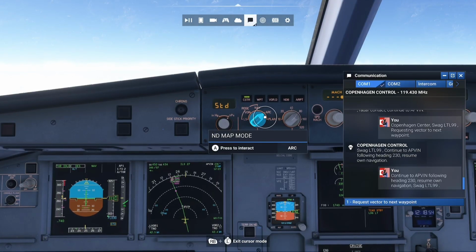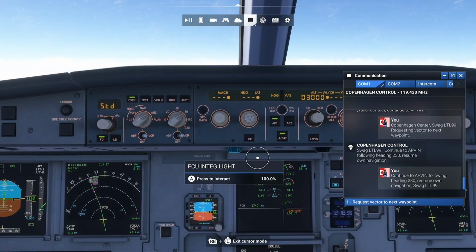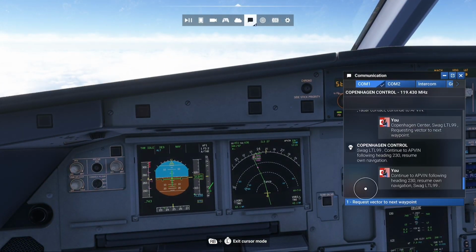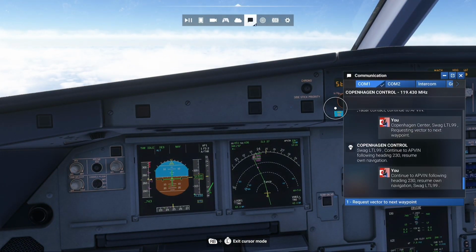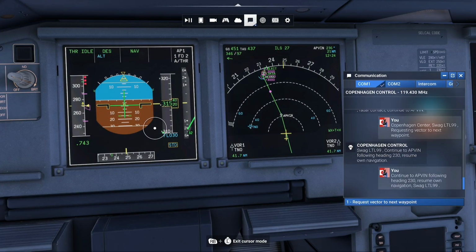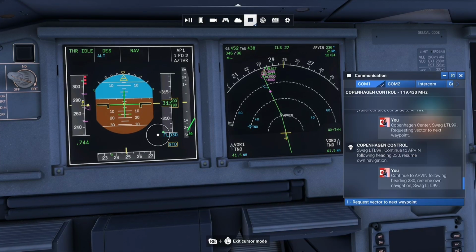Throttle's going to idle, and we are descending, and hopefully fast enough. ATC is probably gonna tell us to stop descending, but yeah, that's our little green kind of VNAV reference.